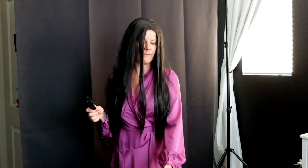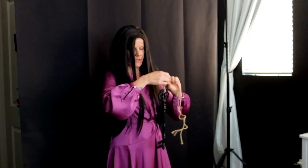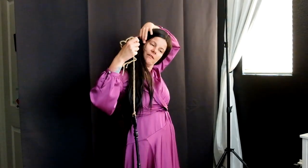I have a problem. I have to get this off the ring. Adam has officially Dremeled the little loop that holds these keys together, and I think I'm gonna use this one because it's more ornate and pretty, and then I'll use this for the floating keys. Let's tie this together. This is turning out to be a little bit more complex than I originally thought it would be. All right, so we've got a key, and we got a neck, and we're gonna tie the key around the neck.